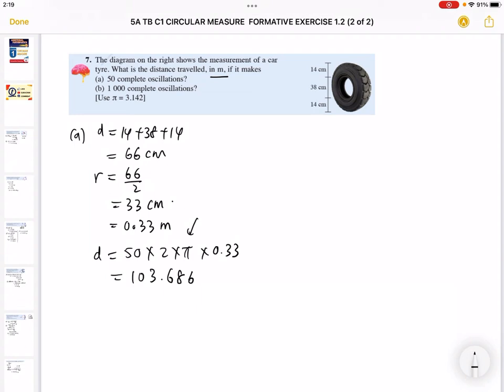But actually, you don't need so many decimal points. But the textbook gives this answer. If you want to round, you can. Normally in exam, 4 SF will do. But like I say, textbook gives up to 6. So it's okay. Whichever answer you want to leave it is up to you.